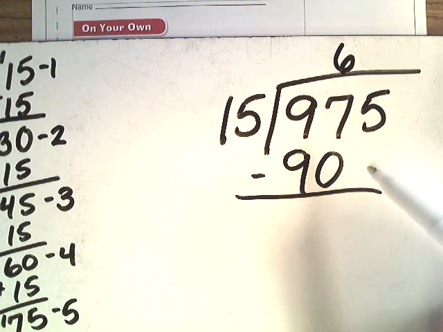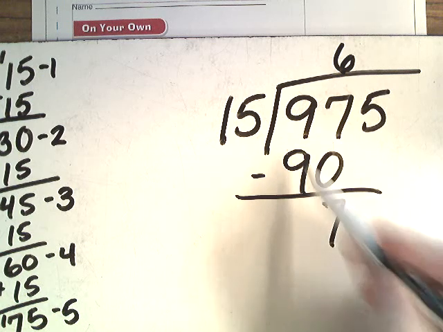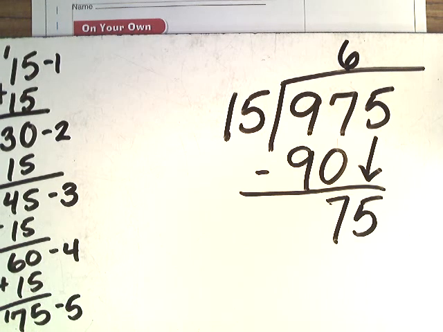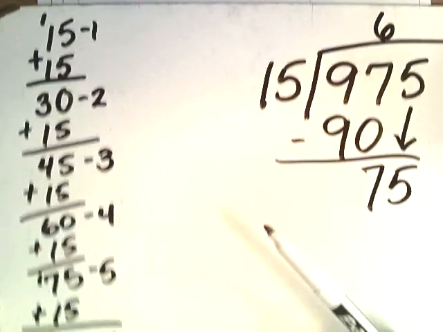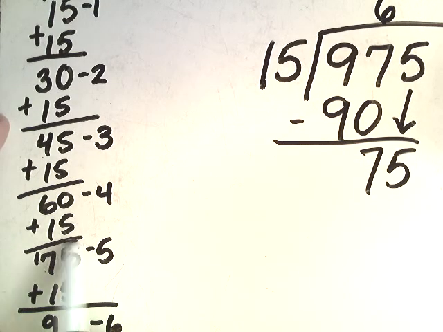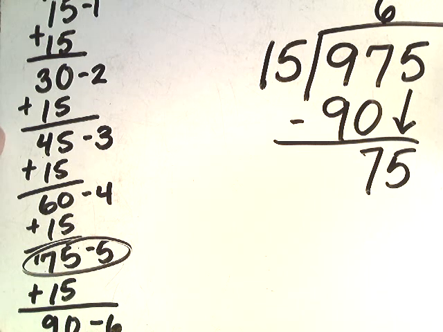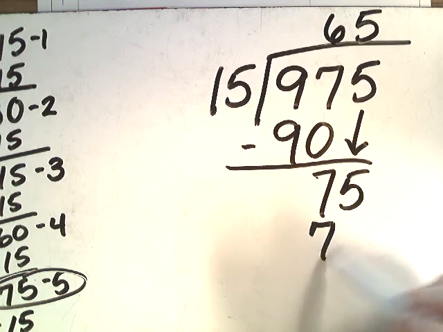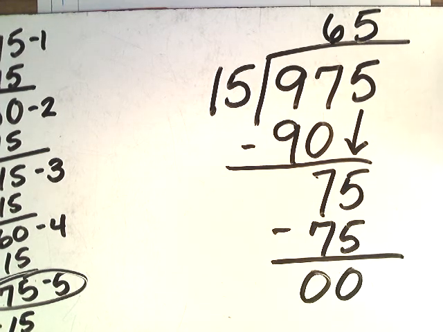Okay? And then we take a look at this and we go, okay, 7 take away 0 is 7. 9 take away 9 is 0. Bring down the 5. So we have 75. So then we look at it and we go, okay, how many times can 15 fit into 75? We look at our running total over here. Voila, look, it fits exactly 5 times. Okay, so we're going to place our 5. And 5 times 15 is 75 exactly, and we subtract to get 0. So we have no more numbers to bring down, which means we don't have a remainder.